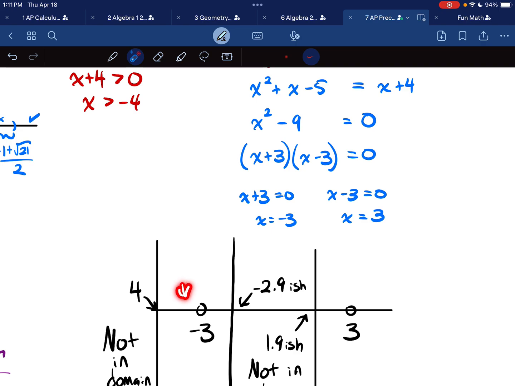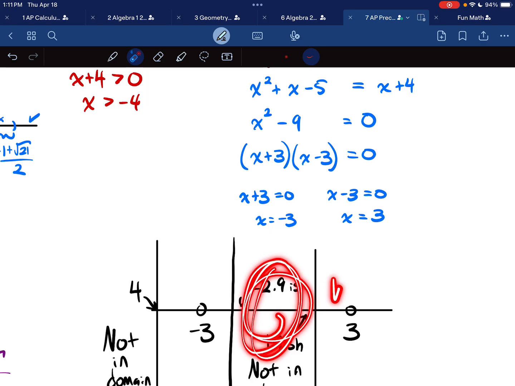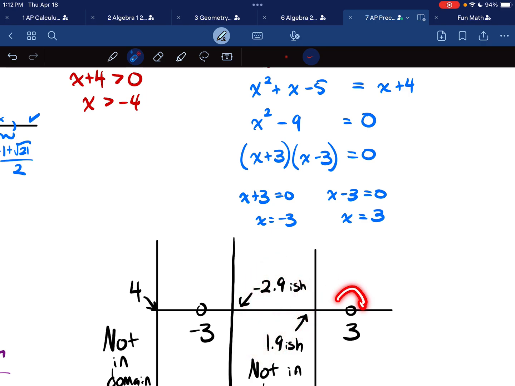So what I need to do is plug in a number here, and it will change signs. I have no idea what happens in here, so I need to plug in a second point and know that it changes signs when I jump over it. So what numbers do we want to test? I'm scared of plugging in any number over there, actually. Let me slightly erase that. I'm scared of plugging in a number here because I don't know if that number is accurate. Maybe this is like 2.99. I don't know how big this number is. I don't have a calculator. Let's choose a number that's definitely in between. This is supposed to be negative 4, by the way. A number that's between, that's annoying, that's blue.